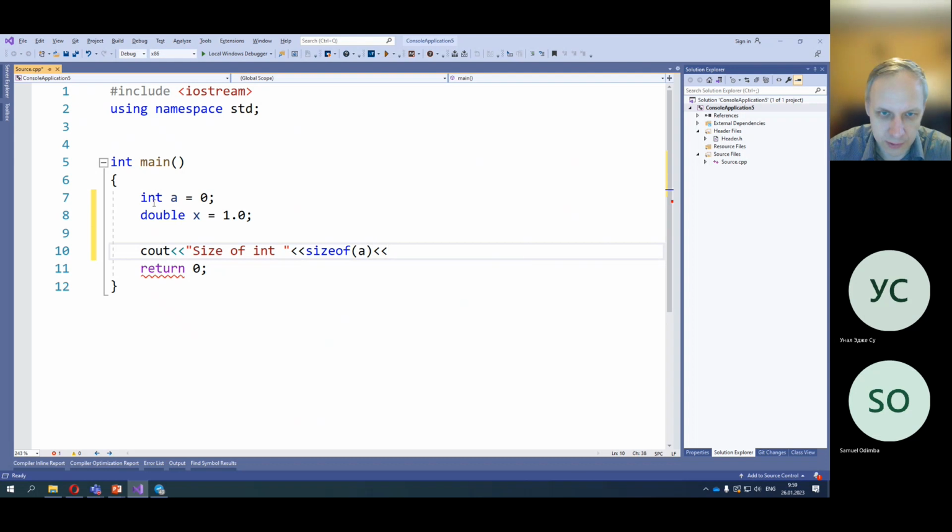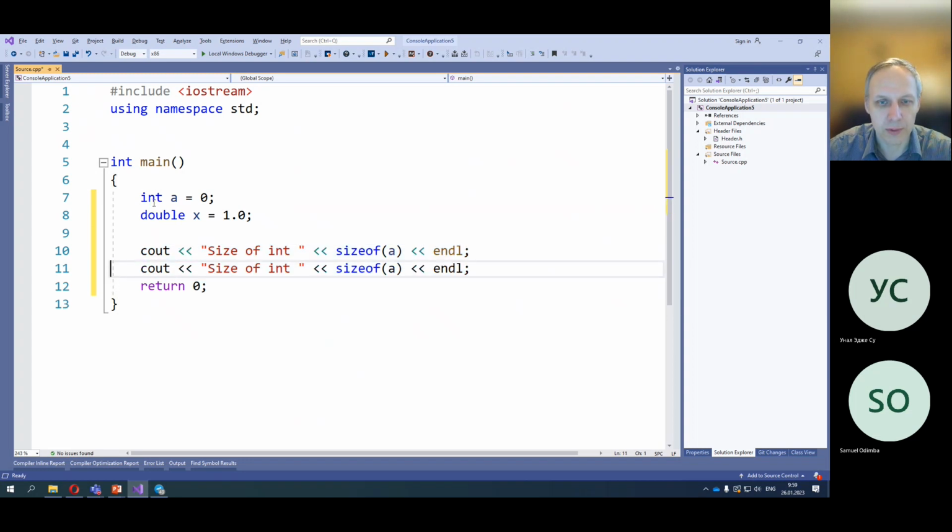I can call the function sizeof, and the argument can be the name of the variable, or it can be the data type. The result will be the same. I can use the name of the data type as a parameter, or I can use the name of the variable.